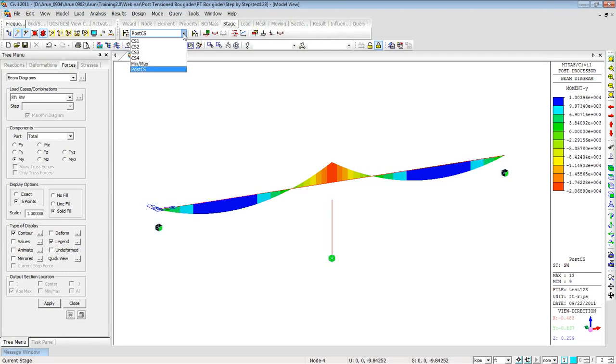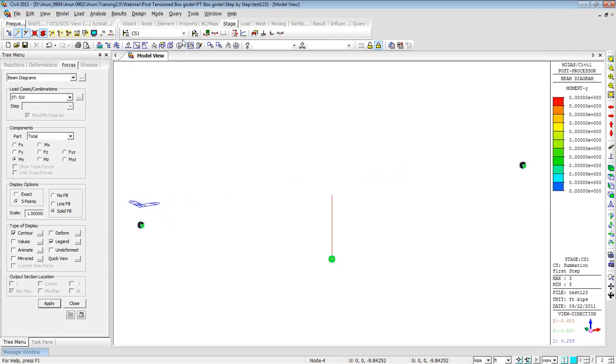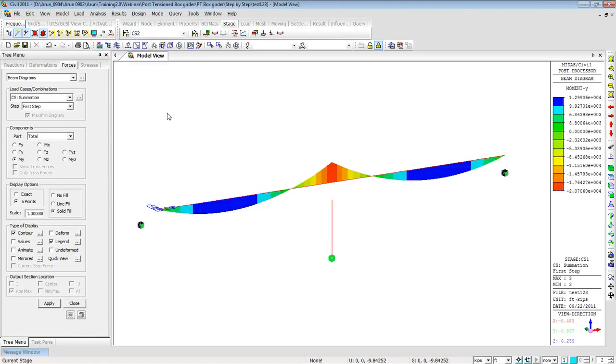Now I'll move on to construction stage results and view the results one by one. So I'll come to the first construction stage, which has just pier in it. Let me see from the second construction stage. You can see the results for CS dead loads that will sum all the dead loads onto the structure, which is primarily just the sulfate for now. And you can notice the values that are shown here.